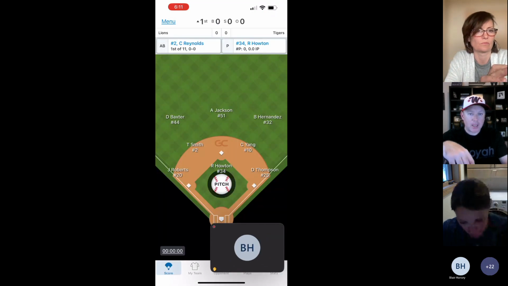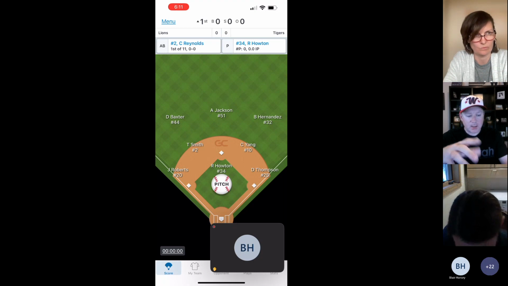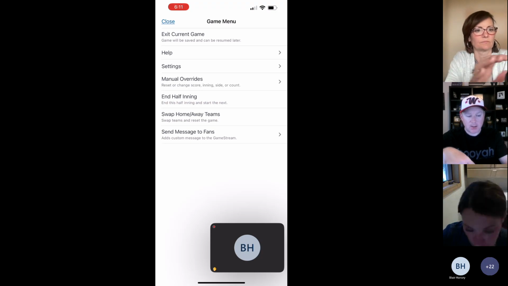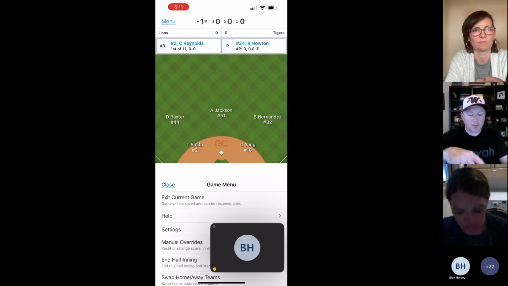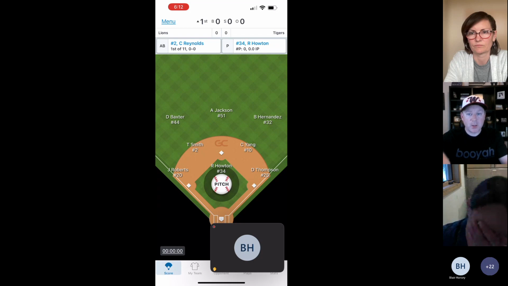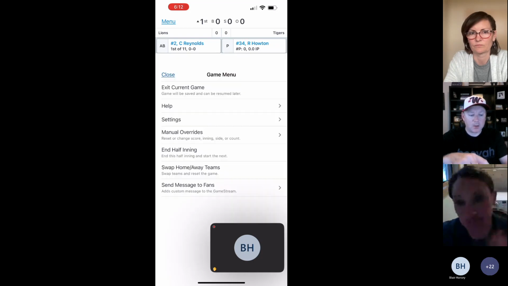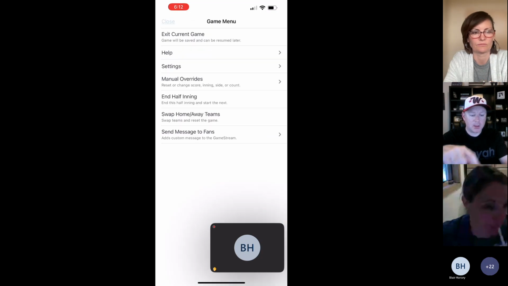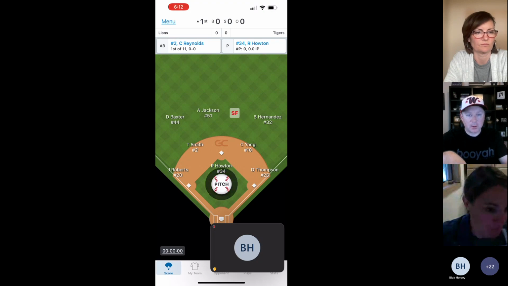Okay. So that is the orientation to the basics. One thing you want to pay attention to is menu. We'll come back to some of this stuff, but there are some extra settings in menu here. One thing I want to point out for everybody in minors, if you're AAA, AA, minors, or player pitch, you'll notice this defaults to 3 outfielders. If you want to add a 4th outfielder, you just hit menu, go to settings, and add a left, right, center. Then go back and close it, and now I've got 4 outfielders.